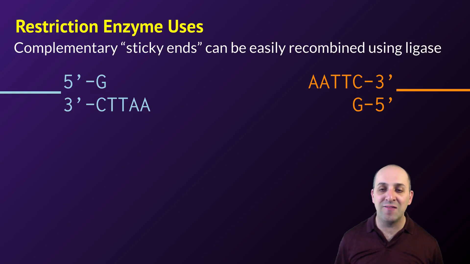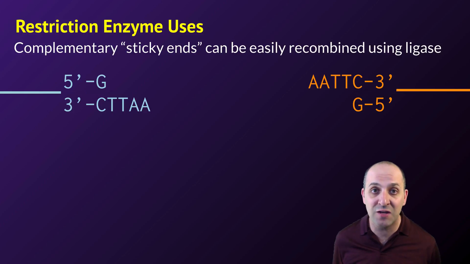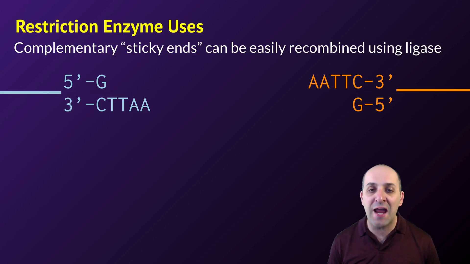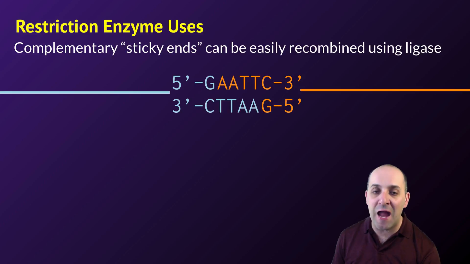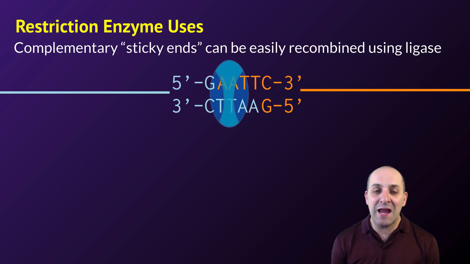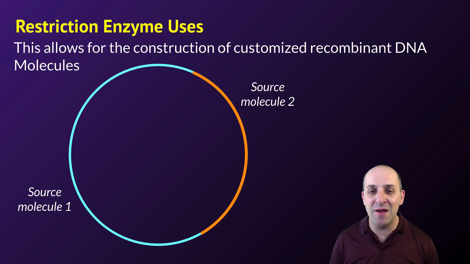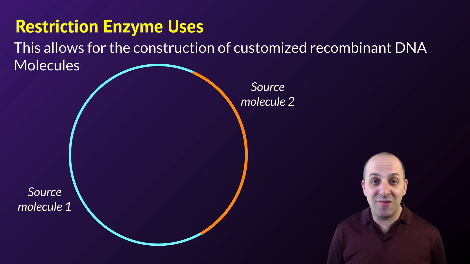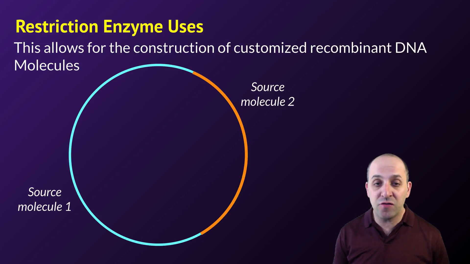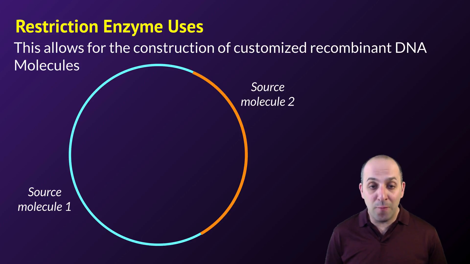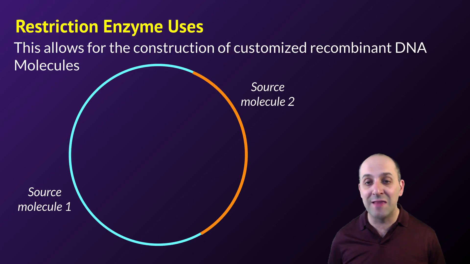Another benefit of using restriction enzymes is that if you use the same restriction enzyme on two different pieces of DNA, the ends can generate overhanging bases that are complementary. When you put those two molecules together, they will spontaneously align according to the base pairing rules, and we can then ligate the bases together to make the phosphodiester bonds needed to permanently join the two different DNA molecules together. This leads to production of customized recombinant DNA molecules — DNA composed of source sequences from multiple different organisms. For our green mouse example, one of the steps was isolating the GFP gene from jellyfish and recombining it into a molecule that could deliver it into the mice.